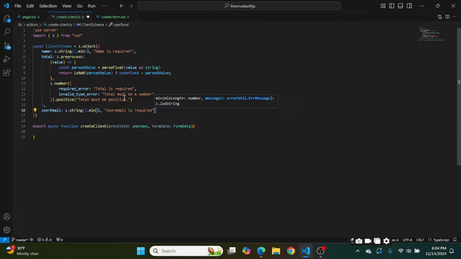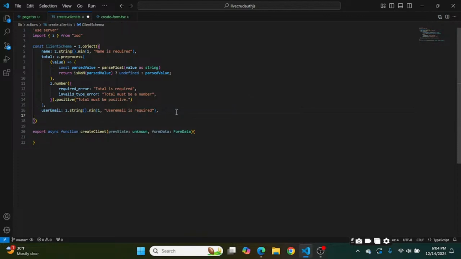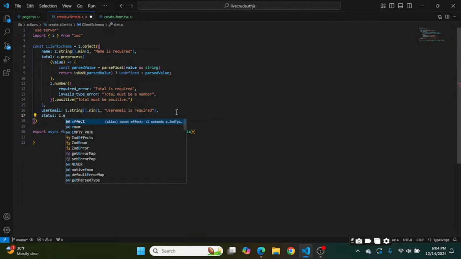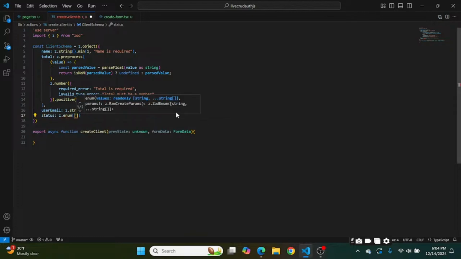And then last but not least, we need to do total. No, we need to do status. So we'll say status. This is going to be an enum. So we'll say z.enum. And basically this just restricts the options. With an enum, you only get certain capabilities, and we're just restricting what status can be.